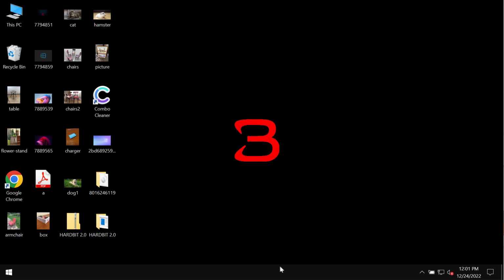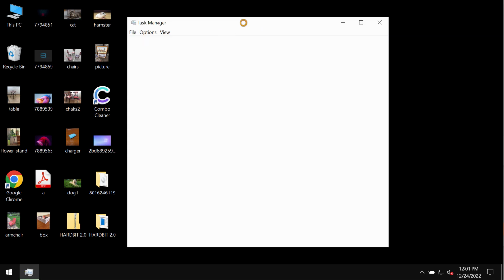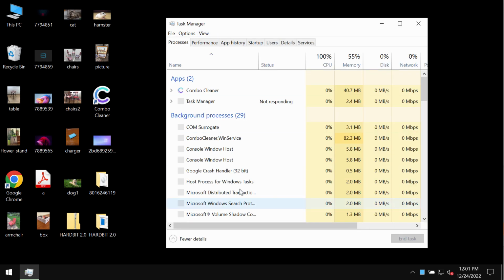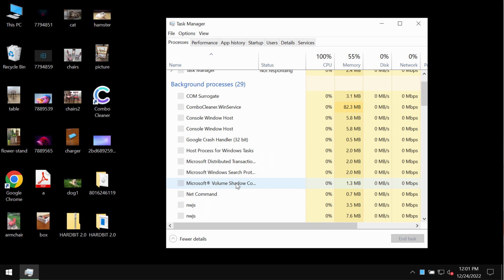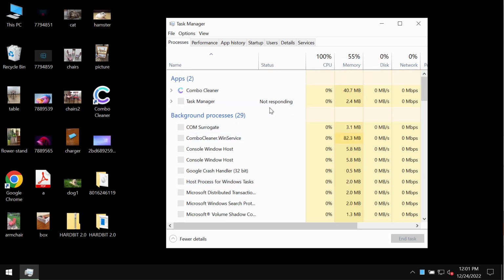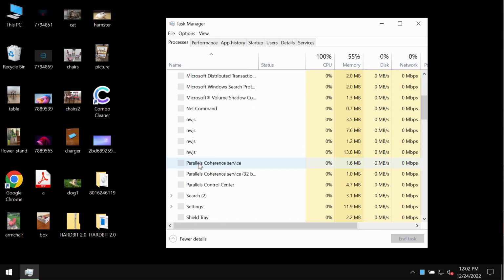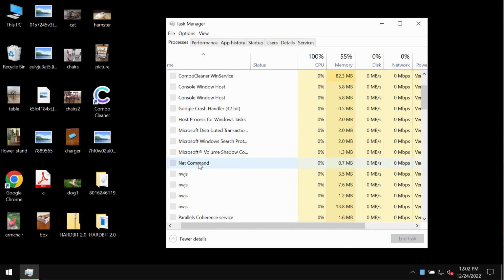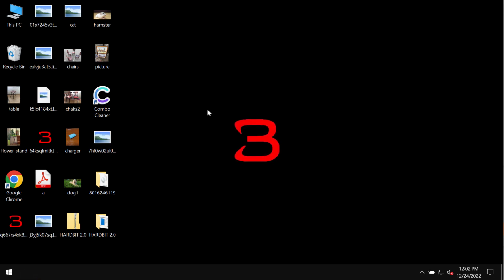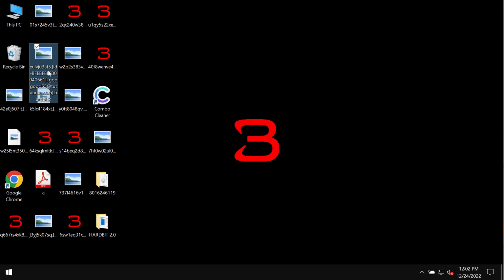By the way, you may always look in your task manager and you may find some suspicious processes that could be related to this ransomware or some other malware. It's always a good idea that you terminate such suspicious processes. This might help you prevent any ransomware from spreading its roots even more.